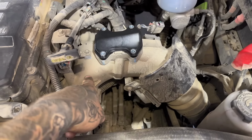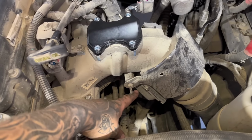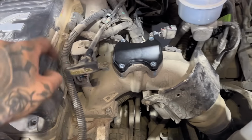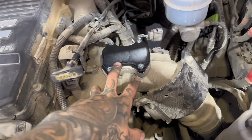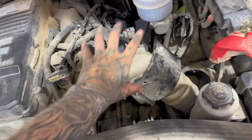Now we're gonna remove this whole intake horn, so you have to unplug your map sensor. The throttle valve down here is also plugged in. Once you kind of get this thing moving, you can unplug it a little bit easier, and then take off this bracket. And then there's 6 bolts, including this one, that hold this intake elbow on. There's also a hose clamp here we're gonna remove, and then we'll just pull this whole thing off the truck.